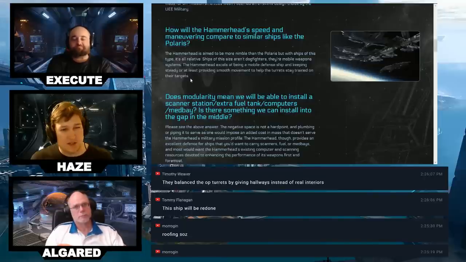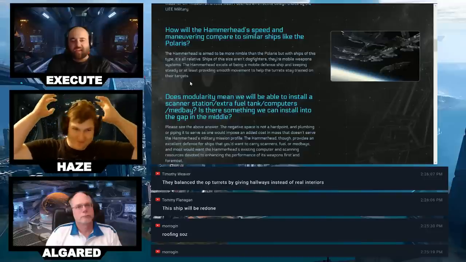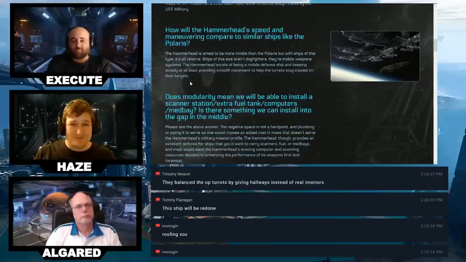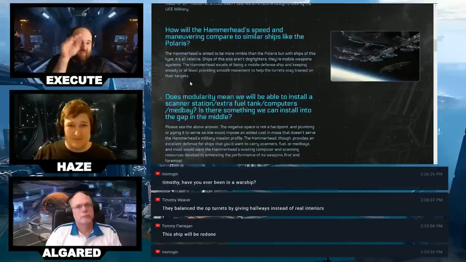Does it sound like they tried to answer the question, but didn't answer the question? I think the way I read that is the Hammerhead's easier to keep its guns on point anyway, even if it doesn't move, because it's got turrets all over it. Where the Polaris doesn't, it is very forward facing with the torpedoes and stuff like that. So if you came up behind a Polaris with this, I think you'd win.